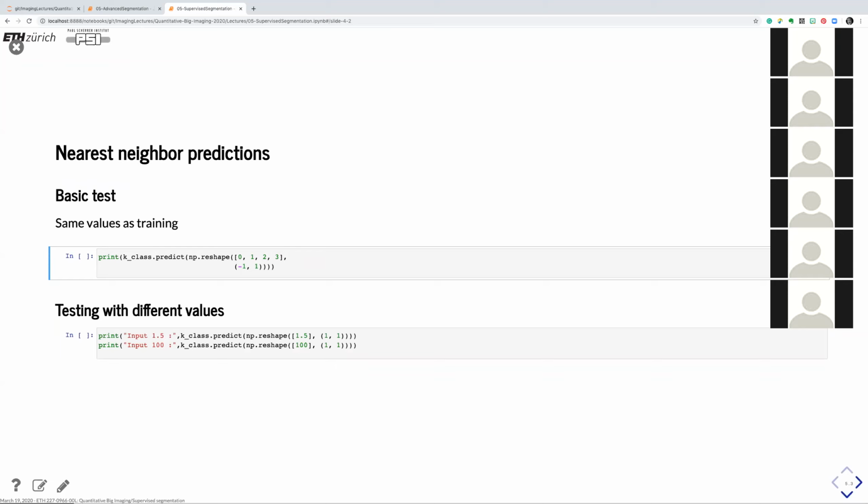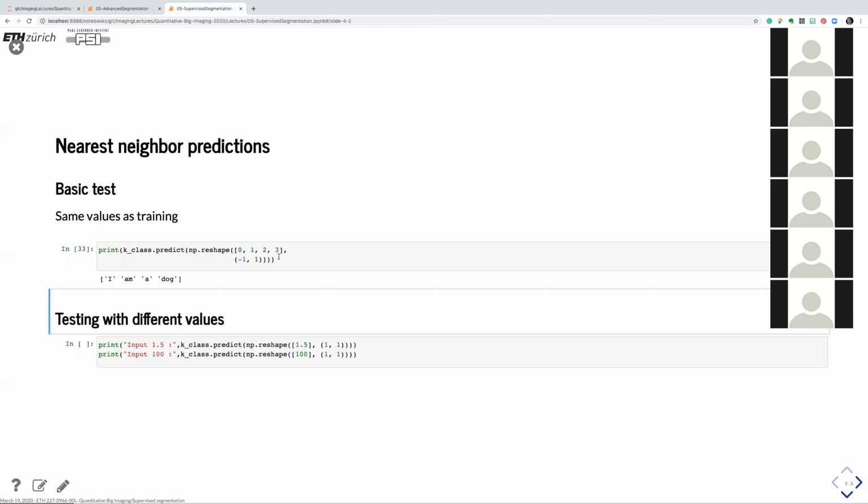So we have here the inputs, just taking the vector that we had as the training data, so that would be very close to all the data points. So it's a given answer. So the output of this data would be "I am a dog". If you, for example, would change this to a 0 here, then it would give "I".